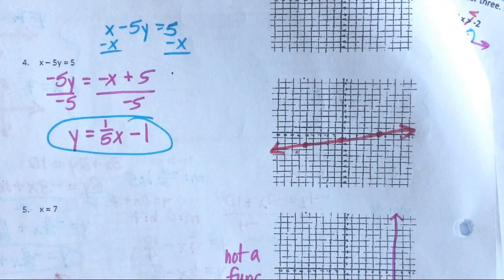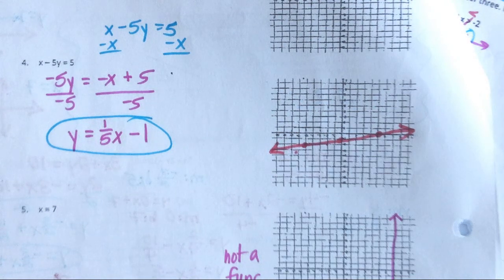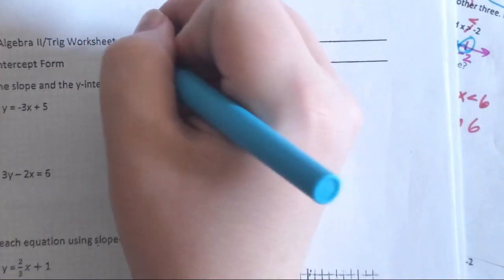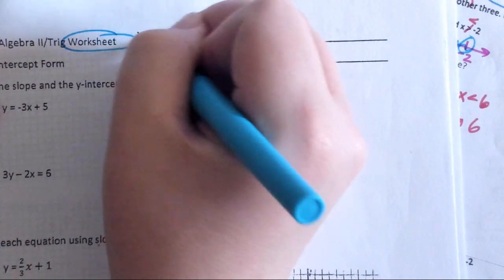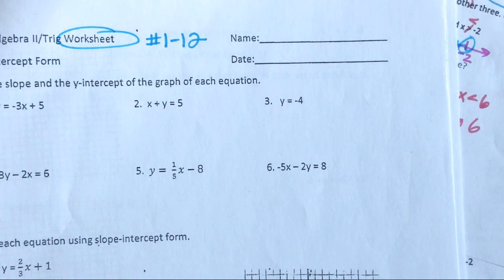Okay, I don't know if you actually know what you were doing or if you're just humoring me. Most of you are humoring me. I don't know. So, of course, now it's your turn to practice. This is what I'm going to check on Tuesday. It says it's a worksheet. You have to do all 12. It's 1 through 12. If you get it done, great. If you need help, come see me.